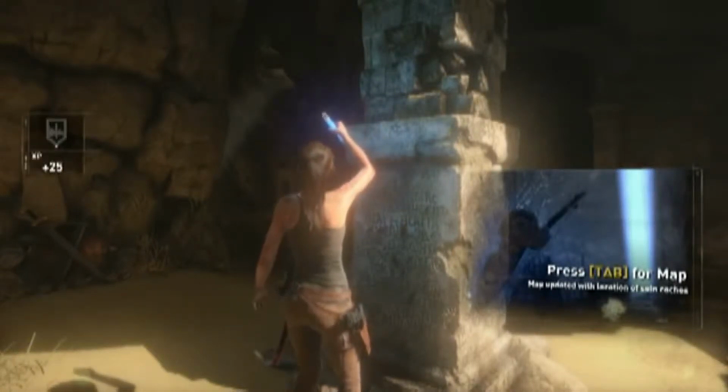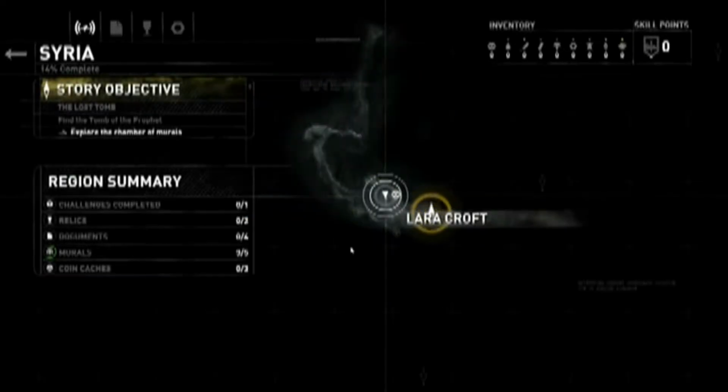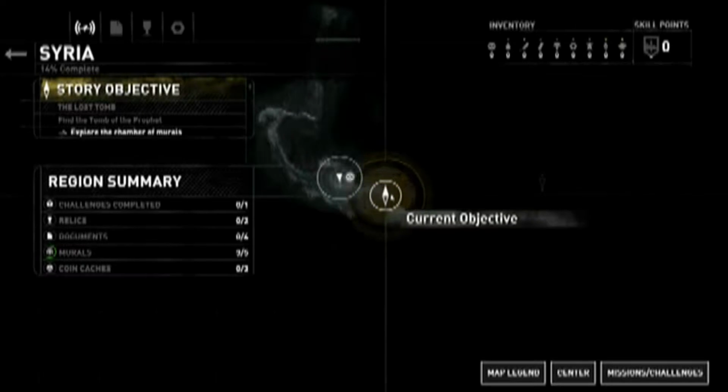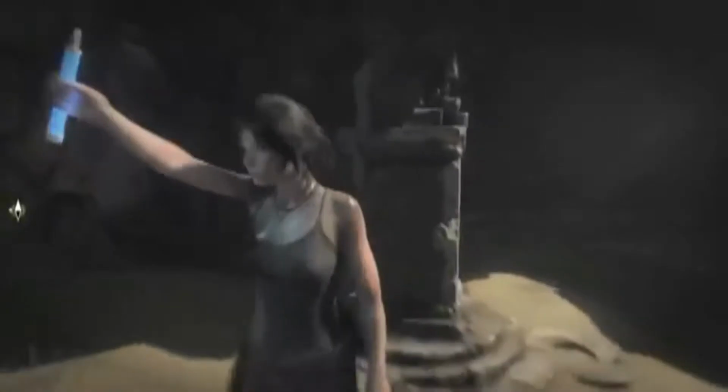Ooh, coin caches. What are coin caches? Okay, it says press tab. Use space to mark any map item with a player beacon. Player beacons appear in the world as a blue shaft of light. Okay. There's me. Wait, this is me? What's this? Okay, that's my objective. If I press space, it said I can mark it. Did I mark it? Did that do it? I guess we'll see if that marked it. Can I press tab to get out? No? Okay. This way.